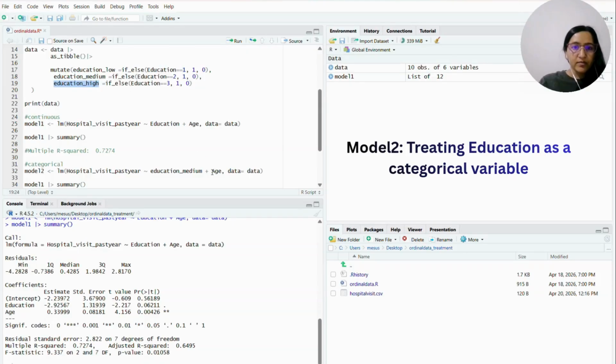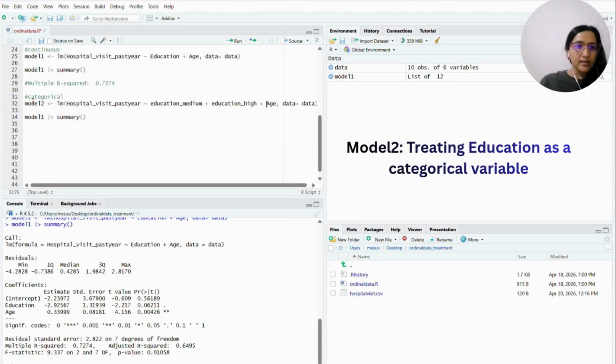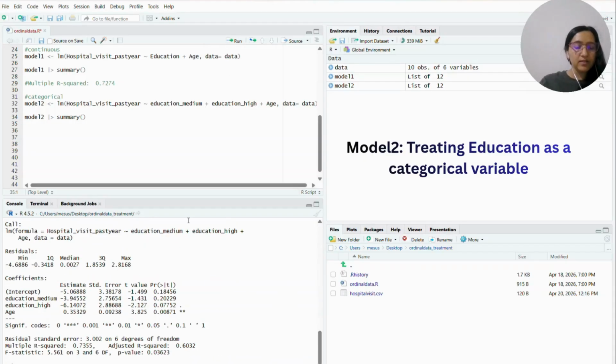So the estimates for these variables will be compared against the reference of education low, and then the age will be there, and the data is the same. So now let's run this model, and then let's see the summary.